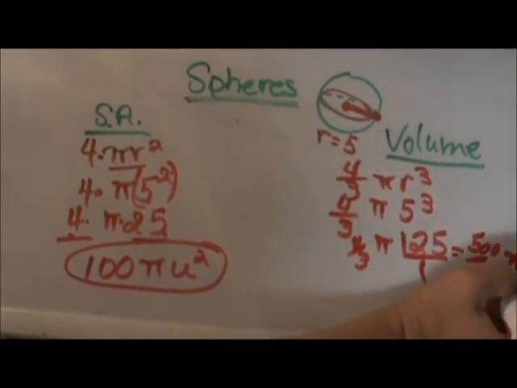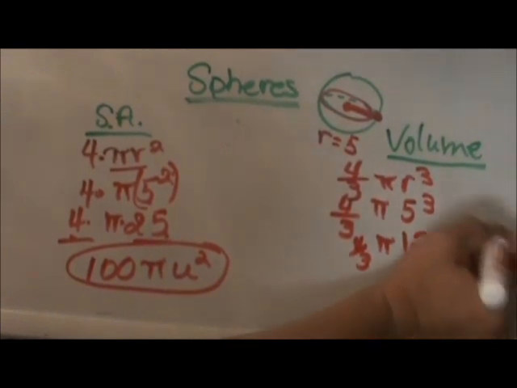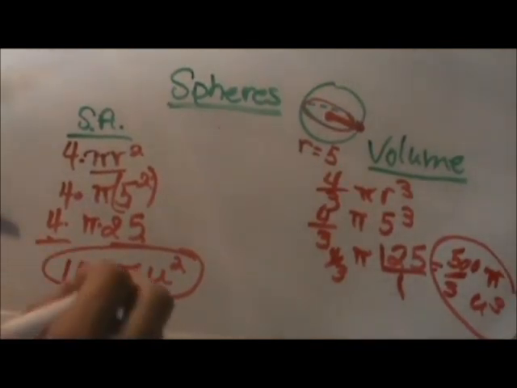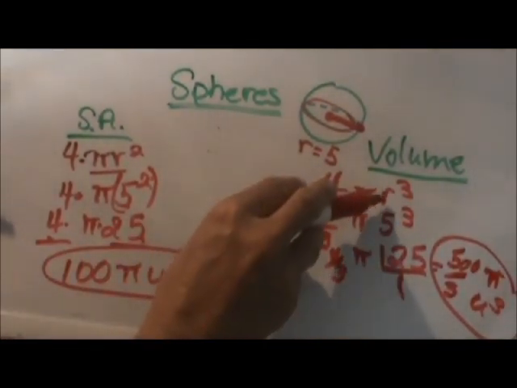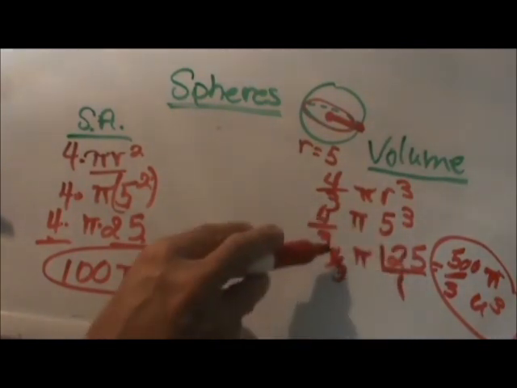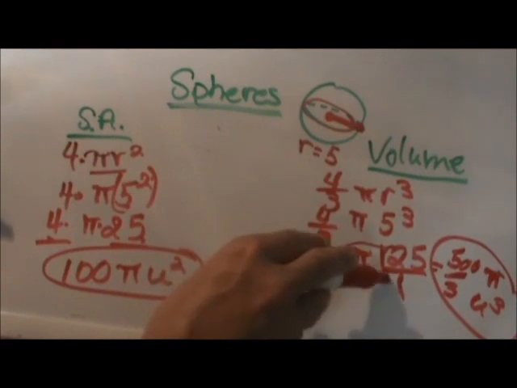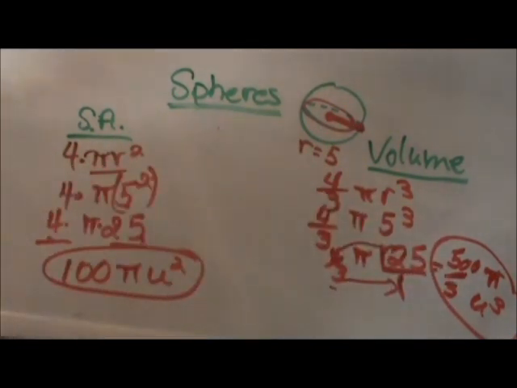And the units on this would be units cubed because it is 3 dimensional and it is volume. So you take your radius, you cube it, you stick a 1 under it, you multiply it by 4 thirds and multiplying fractions straight across and you get 500 thirds pi units cubed.